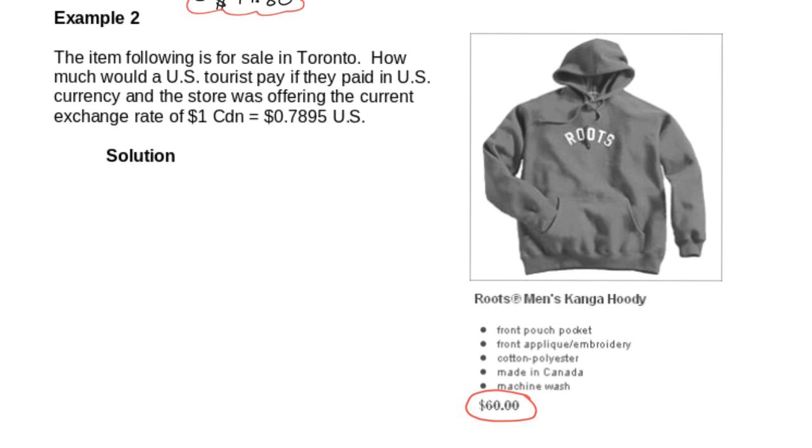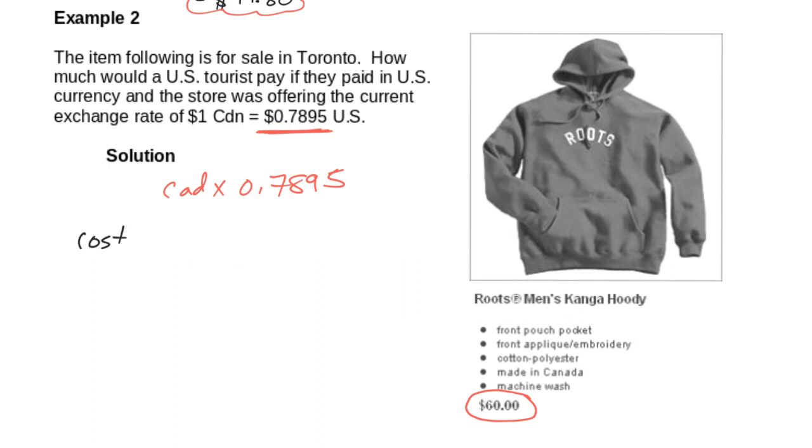right? So imagine if they gave you a fair exchange rate of this, right? Usually when Canadian businesses do this, they go and set it up so that they make more money. So what they would do is they would take this 0.785 and maybe say give you 75 cents for every US dollar, at which point you would get more money Canadian if you converted it back. So remember, when we go and convert this $60 shirt, we have to take the Canadian money and we're going to times it by 0.7895.